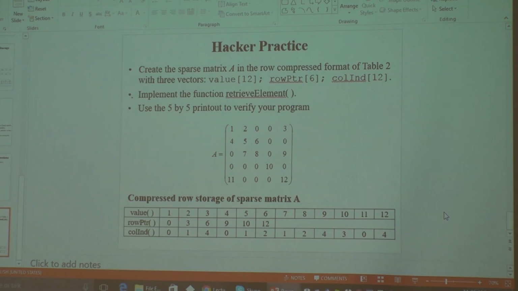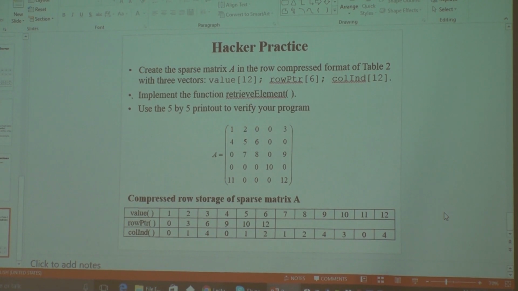Checking with a full matrix covers all elements, so it's a fuller check than the checksum, but it's not possible on the big matrix. So I show you two things. In the assignment, I ask you to do the checksum, not to re-implement compressed column. You only need to implement compressed row.